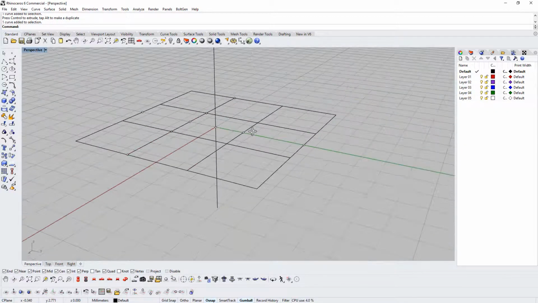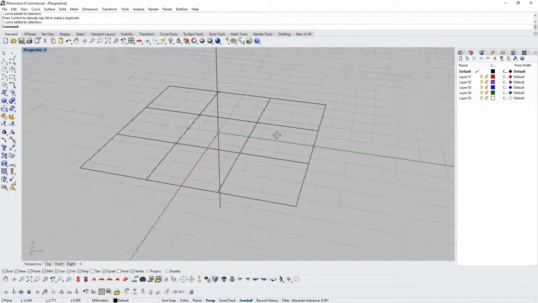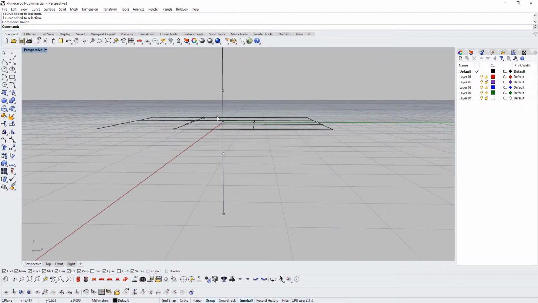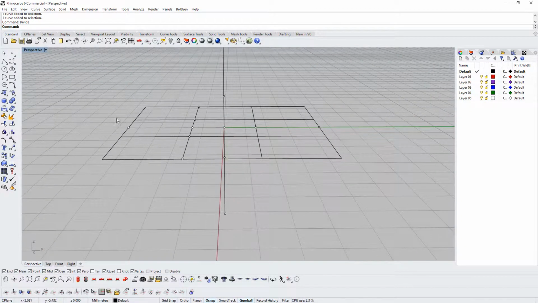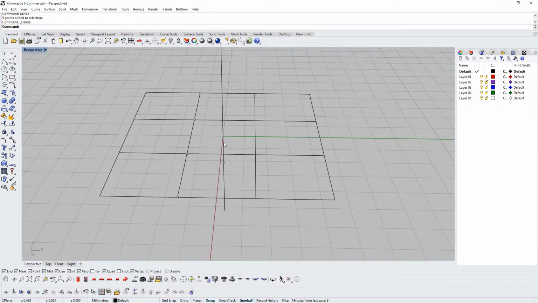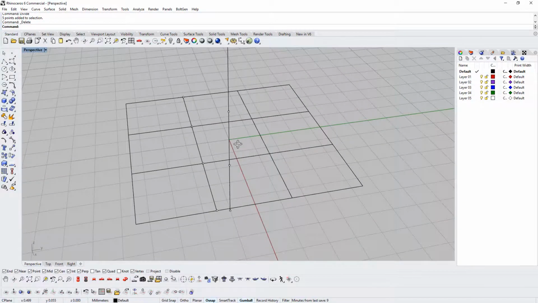Now, we don't have the top and the bottom, so we need to create the top and the bottom. So what we can do is divide this centerpiece again, and we can divide it in 3, so now you see we have our 3 places. Now we can go ahead and delete those little guys right there in that center point.